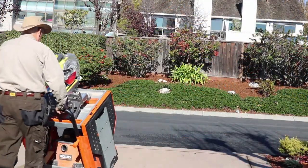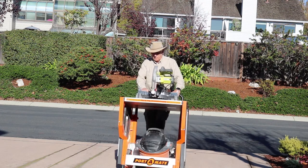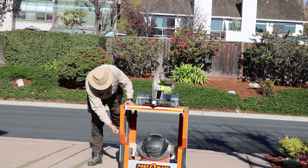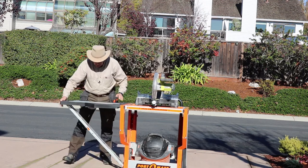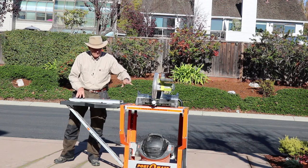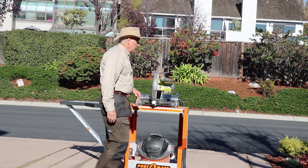You can pull up the handle, roll it out, and set it down. If you want to do some cutting, you can pull up these wings and lock them securely in place. You can also pull up these side pieces to get level with the bed. Let's pull up the other wing.